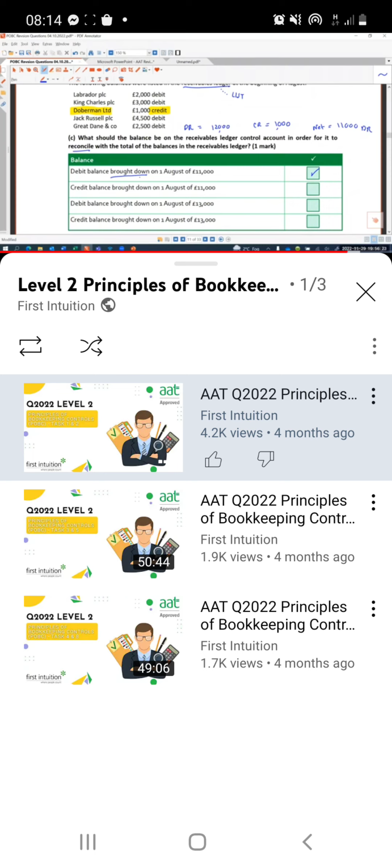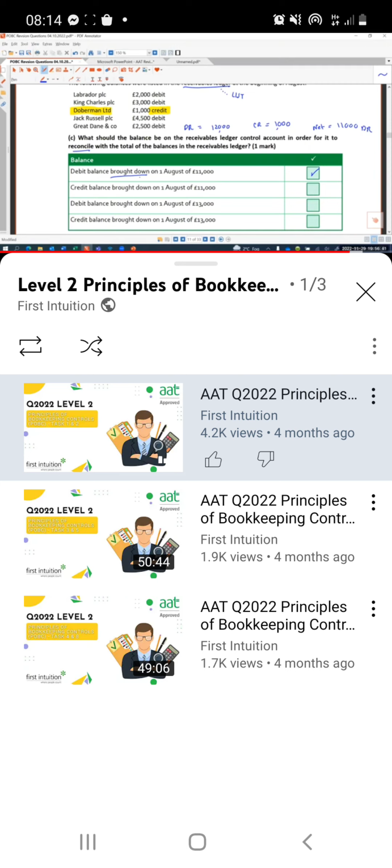Okay. Is that clear with everybody? You see what we're doing with that credit balance? We're recognizing it's not the same as the others. I've got a whole list of people that owe me money and then one person that's maybe paid twice. So I actually ended up owing them. So I've got to net them off with one another.